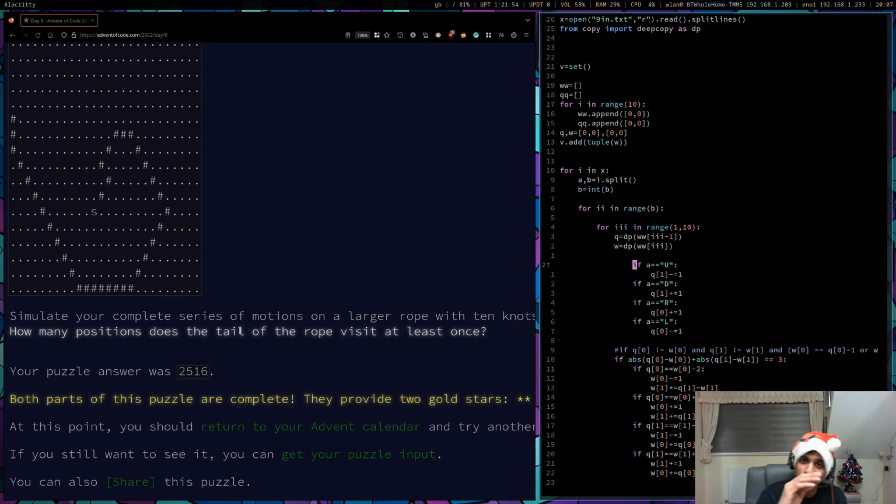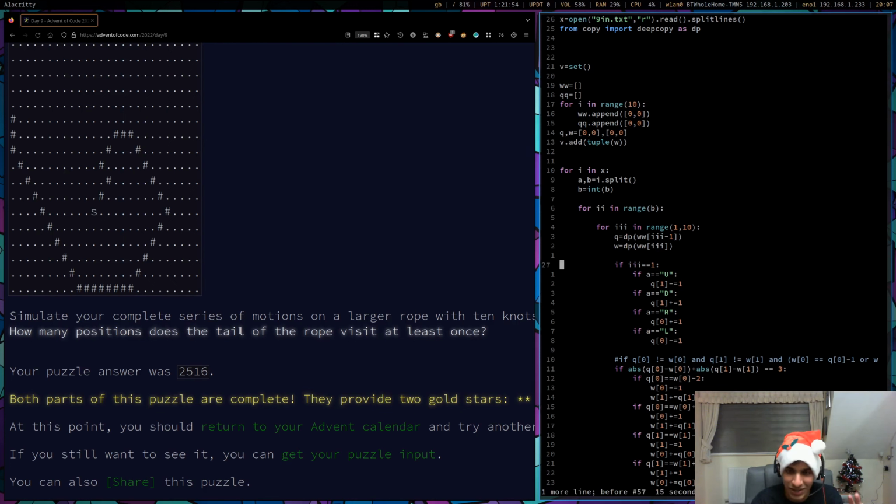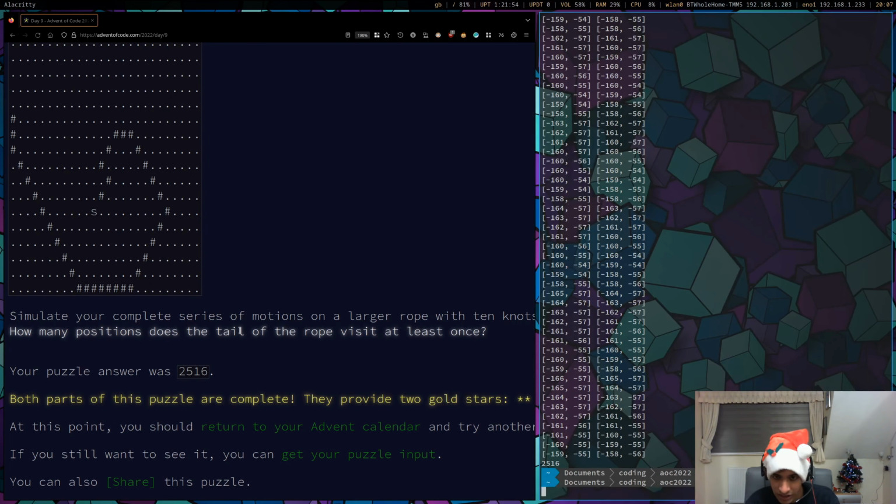So I was moving every knot relative to what the head's meant to move, essentially. And that just doesn't work, because that's not what you're meant to do. And if you think through that logic, there are so many holes and issues. And yeah, that just didn't work. I realized that pretty quickly though, so I think I got some decent times logged in. But yeah, that was my code.